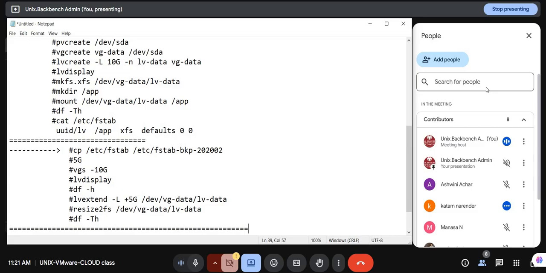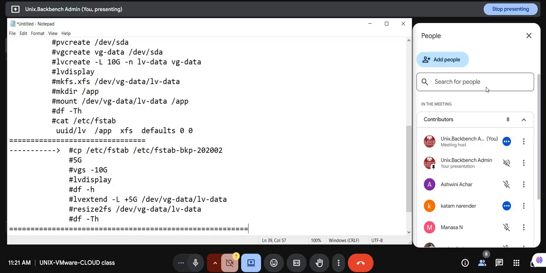Now your bank balance is 5 minus 2 equals 3, so 3,000 is supposed to be there. For it to be reflected, we need to run resize2fs. This is for ext; for xfs you got the point, right?